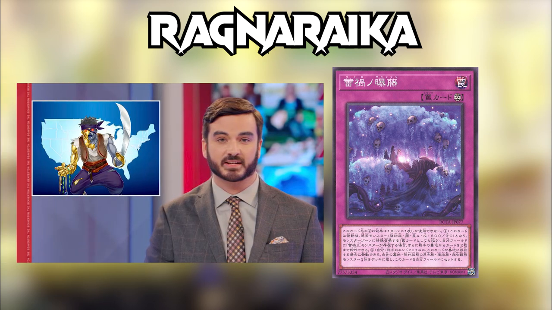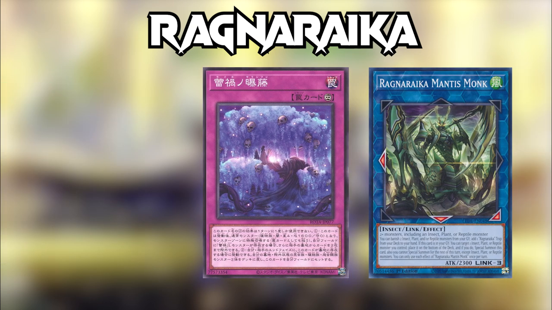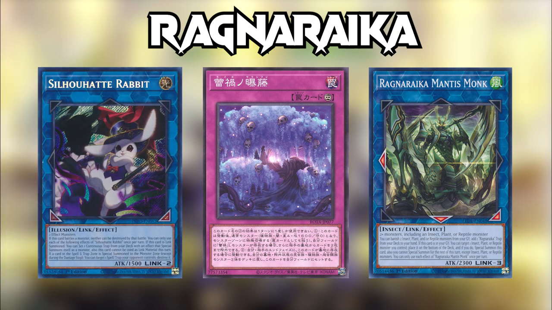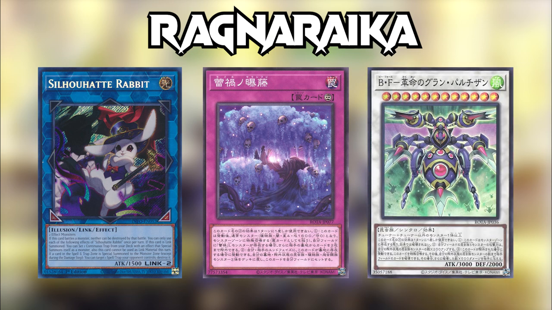Our top story, sad news, is Wakero of the Golden Land was found dead last night in its apartment in San Francisco. There's just so much wrong with this card. The only realistic way to search it is Mantis Monk, but it's competing with Hunting Dance for that slot. It's the only rabbit target in the set, but you can't use it generically, and almost every Ragnaraka card locks you out of rabbit. This maybe could have been our way to trigger Partisan, but it only banishes from opponent's grave.